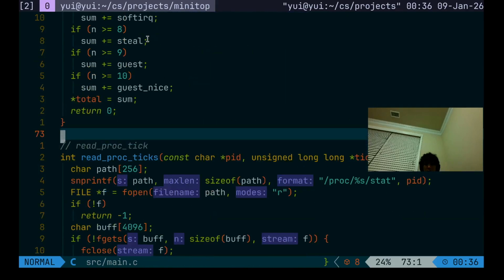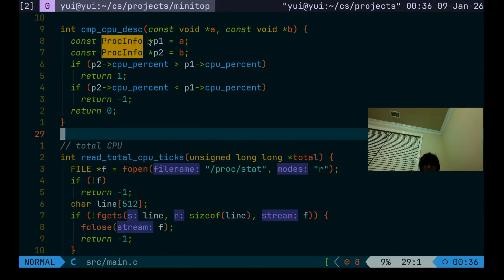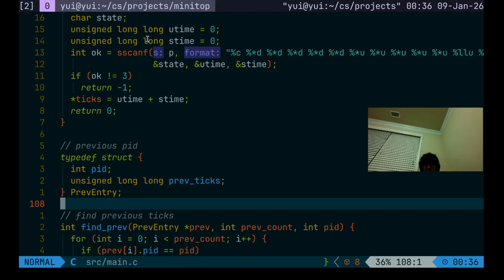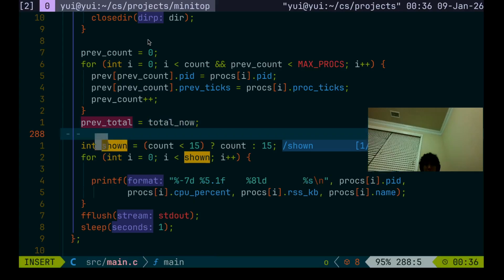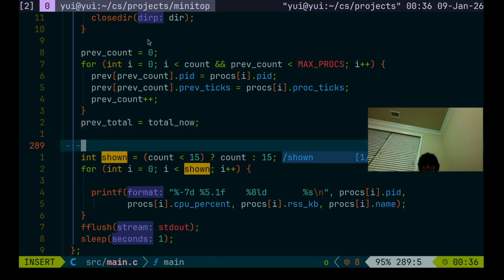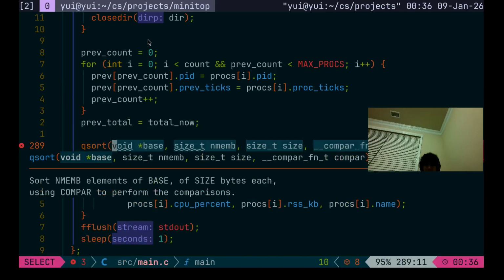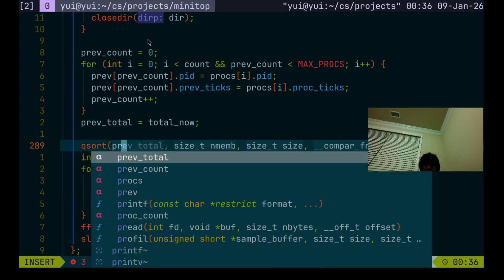Alright, cool. This looks pretty good. Now we just want to apply qsort with cmp CPU descending before we render this right here. We wanna do a qsort. Oh no, yes, the base gotta be the props, right?